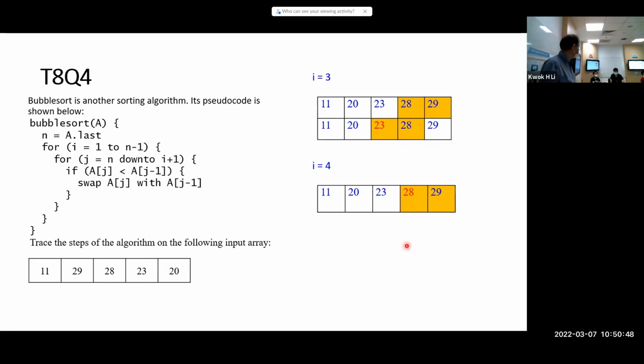So this one you have to know how to do it. If you read other books or go to the internet to look at it, they may give you another version of that, but basically the same. They find the largest one, put it at the top, and then you have not 5 elements, but 4 elements. You find the biggest one and put it at the top. You keep doing that, and at the end, this is also correct. A different way to do it. There's no so-called single way to do it. Multiple possible ways to do it. But this one is very slow.